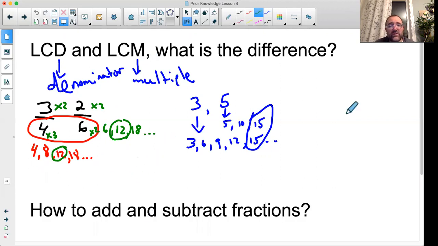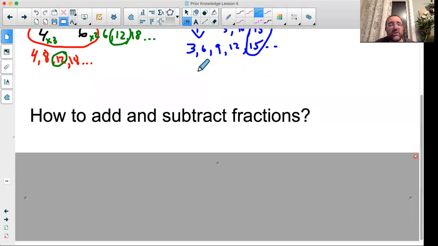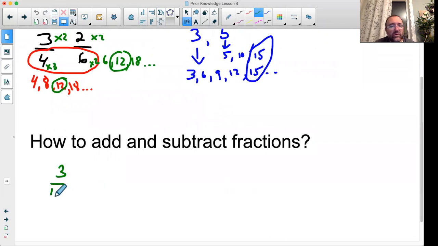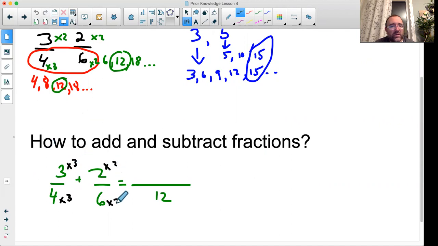Moving on here, if you needed to add and subtract fractions, you would follow the steps that I just did above on the left-hand side. So if we took another example, actually we can just take the example we just did. 3 over 4, let's add it to 2 over 6. We just said the lowest common multiple is 12, and we multiplied by 3, and multiplied by 2, to make that possible. 3 times 3 is 9, plus 4, and you're going to realize you get 13 over 12.